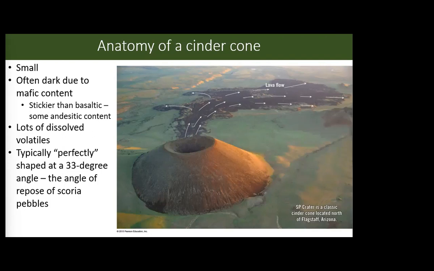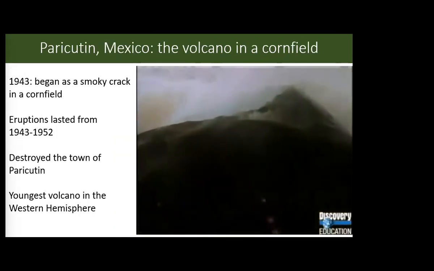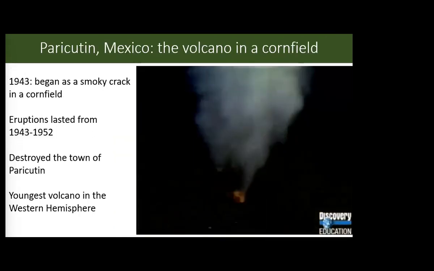They have a lot of mafic magma, so basaltic magma. And because it's coming up in the continent though, it's getting some of that more viscous melt from surrounding parent rocks. So it's a little stickier, a little more viscous, but still is going to flow out over a decently large area. So a really good example of this is Paricutin, Mexico.